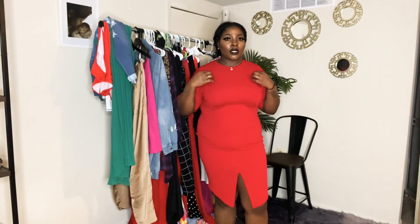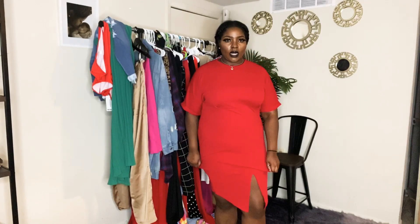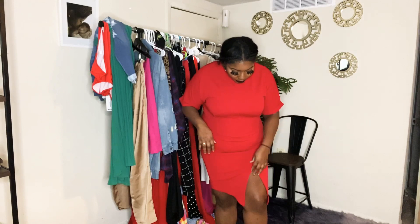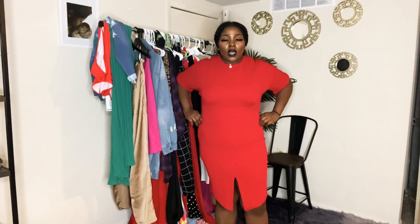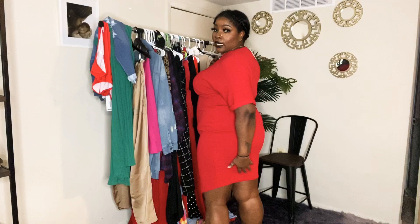Now I'm going to show y'all some cute little dresses. I picked these up because I just started a new job working at an office and I needed some things to wear to work. I picked this red one up because red looks good on me. It has a little slip in the front, which I don't love, so I wiggled it to keep it over the knee — that just changes the whole look of the outfit. It has these pleated details, and I would probably put a belt on it or cinch it with a cute blazer, some statement necklaces, and bangles. It's a good work option, nice and long, and very very stretchy.